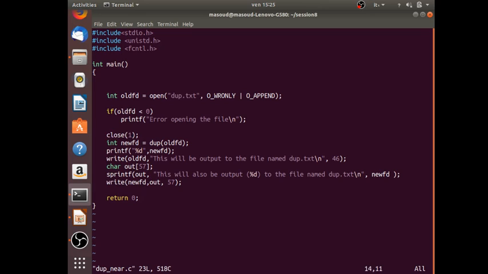Because 0 is already allocated, and 1 would be the first descriptor that is empty in this example, I expect that after the application, the new FD points to 1. And here I'm just going to print out the new FD.